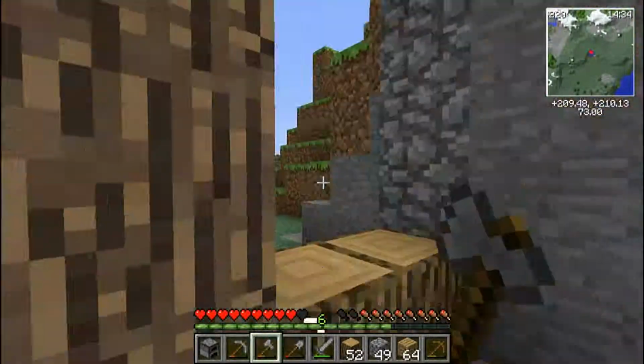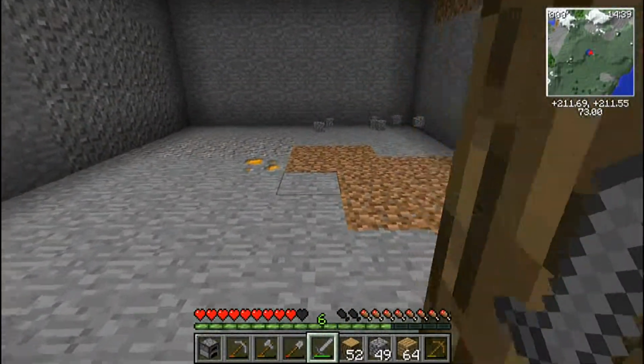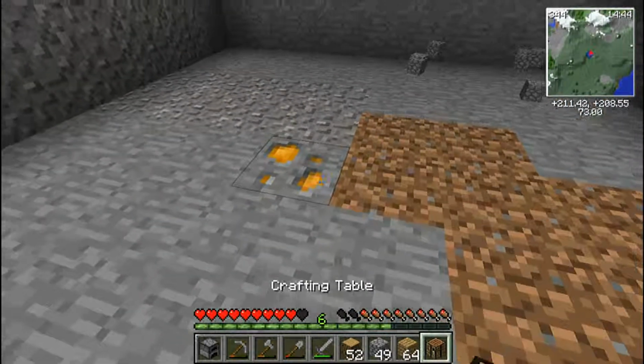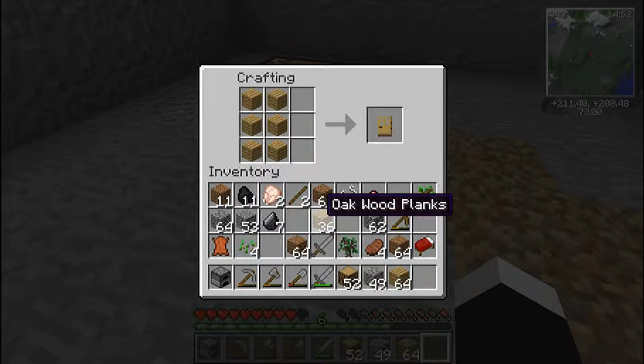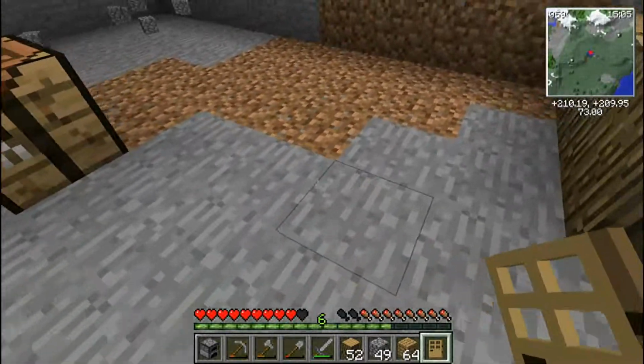Nope. Give me that wood. Crafting table. Where is it? There you go. We'll do one of these. Make ourselves a door. Make ourselves a door. Oh, wait. We're going to need a second one. Let's do a second one. Make ourselves two doors.